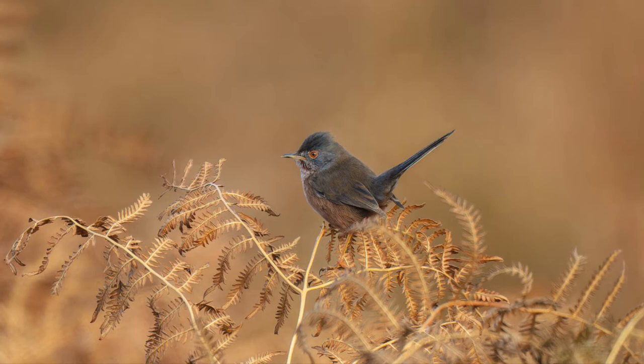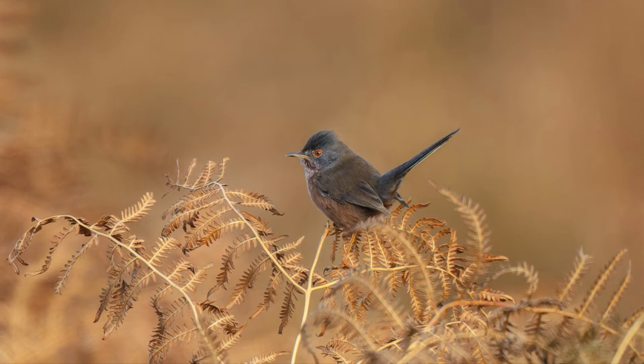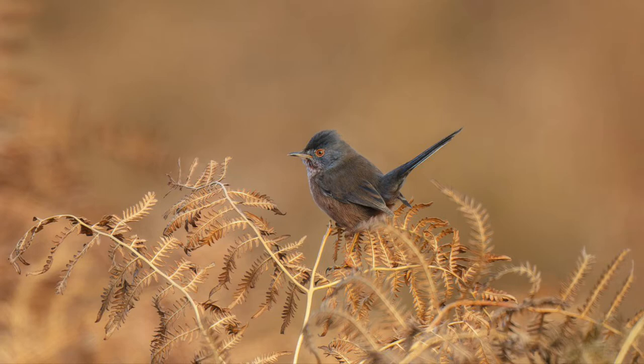So I'll show some pictures here, but there was one I shot in the summer. I went to RSPB Farnham, and I won't show a picture here, but it was a really bright blue colour. But you'll see the differences in the colours of the birds as I go through. There's just a couple of pictures.